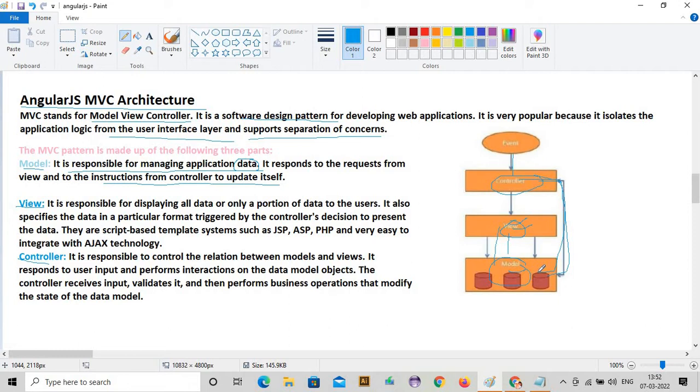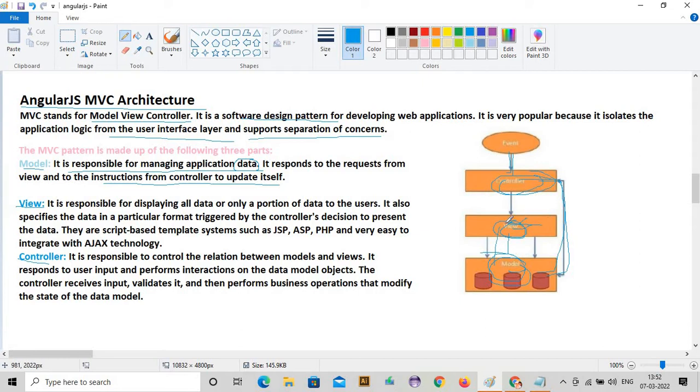The controller receives the input, validates it, and then performs business operations, thus modifying the state of the data model, which we can view in the view page.